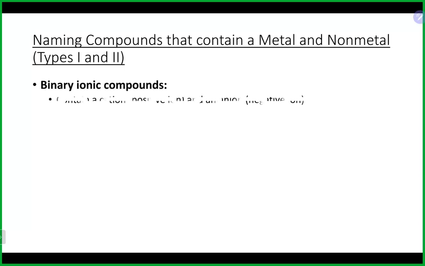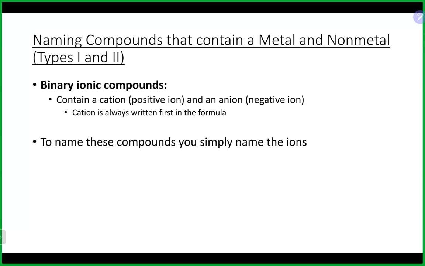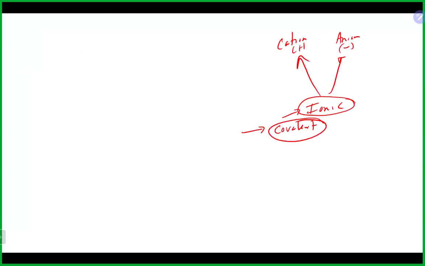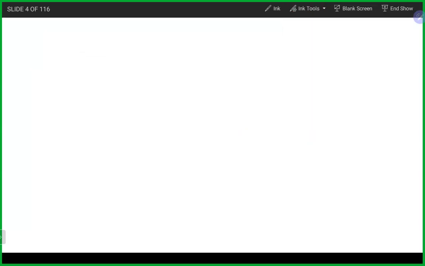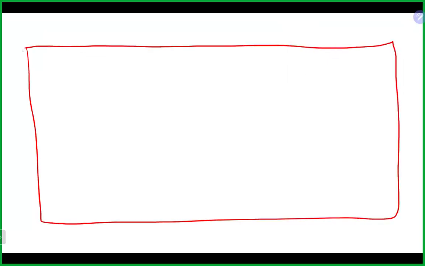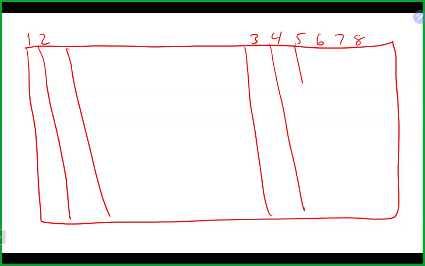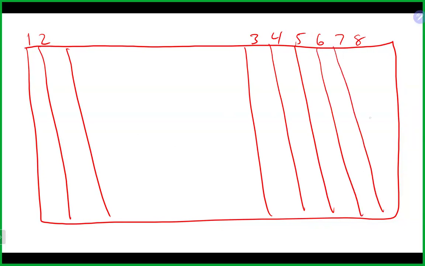So the first thing we're going to look at are ionic compounds, which are metals and nonmetals. And really, before we look at that, we should take a look at the periodic table real quick. When we look at the periodic table, drawn here as a box, we have groups 1, 2, 3, 4, 5, 6, 7, 8. I guess it's a little narrow there at the bottom, but you get the idea. We also have our staircase coming down in that region, right?